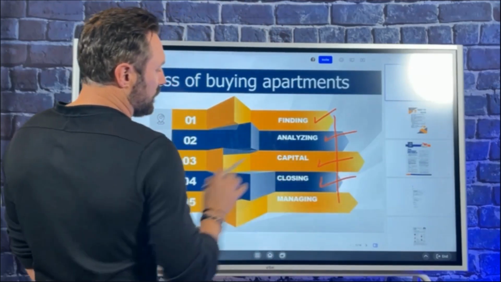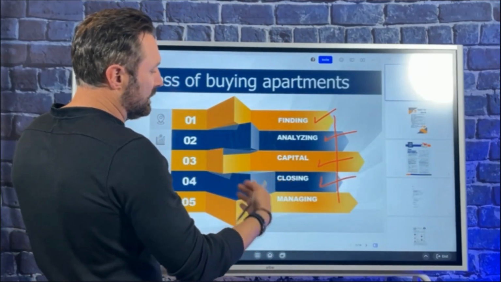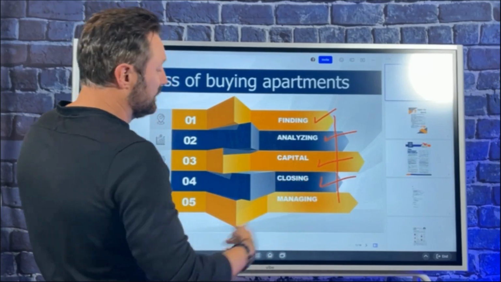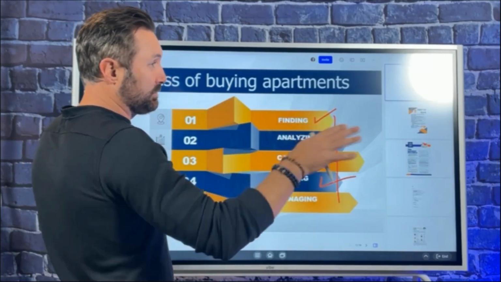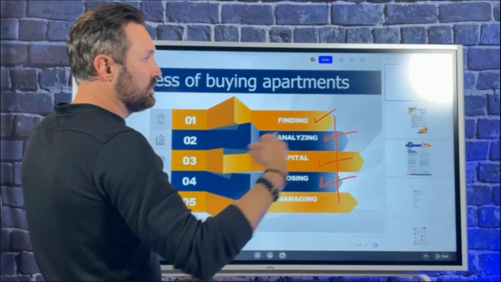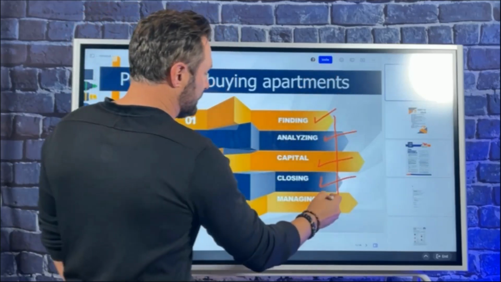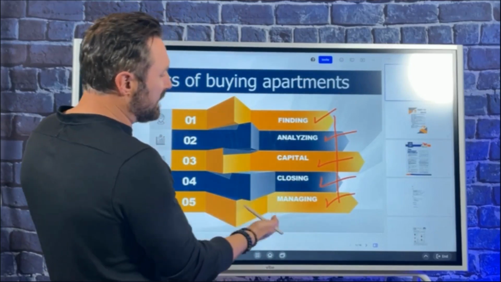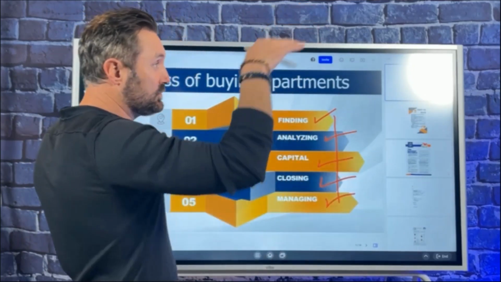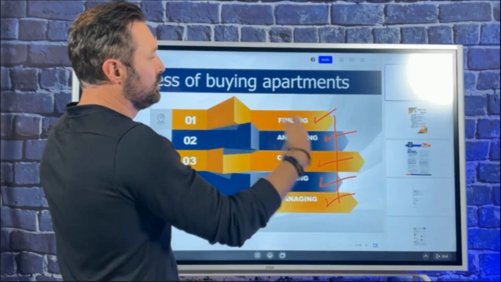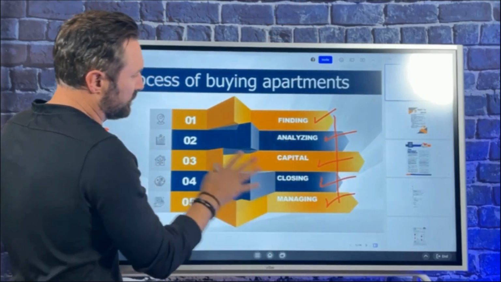Closing escrow on the deal properly so you don't get yourself into a money pit. Proper due diligence, as they say, right? From doing physical inspections on the property to financial inspections on the financials, to make sure you're getting what you think you're getting, okay? And then lastly, once you've closed escrow, how do you manage the deal, right? How do you put in a property management company? How do you manage the management company? So how do you do all of this stuff? But this is the process for buying apartments.